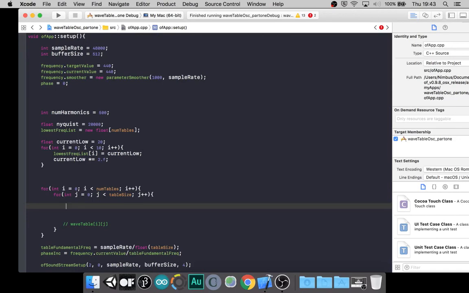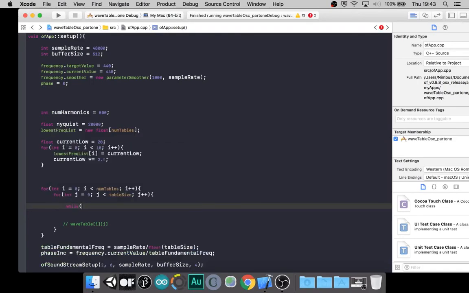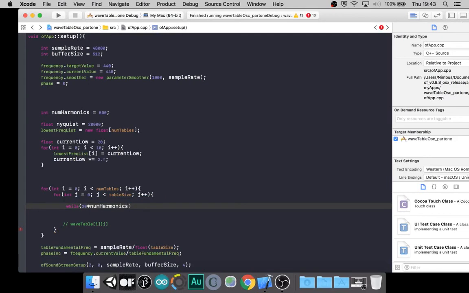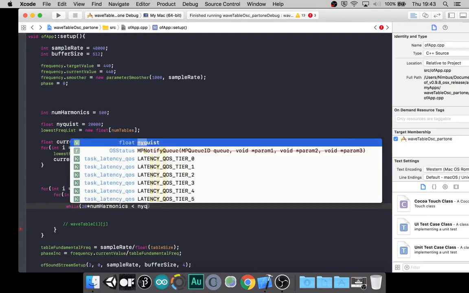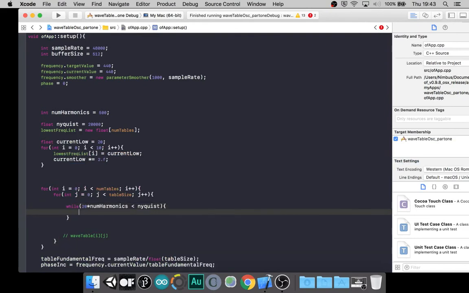So we'll have, I don't think we've used it in the series, but a while loop while we still have harmonics left. So we have to figure out how to surmise that. So while 20 times num harmonics is less than our Nyquist, add more harmonics.